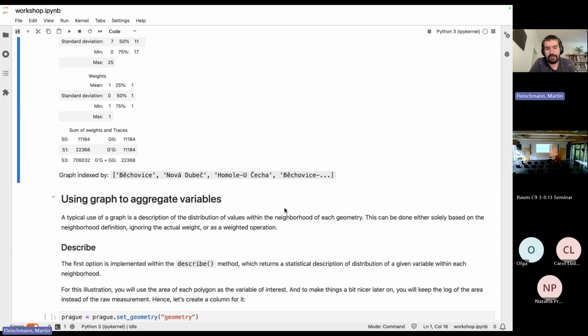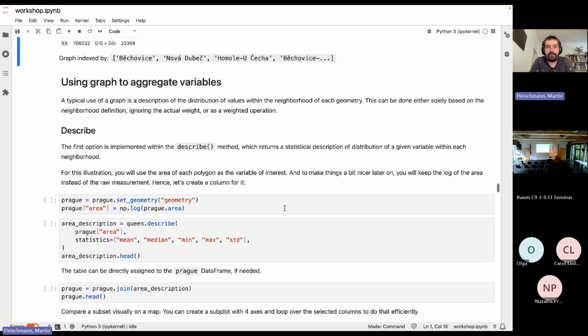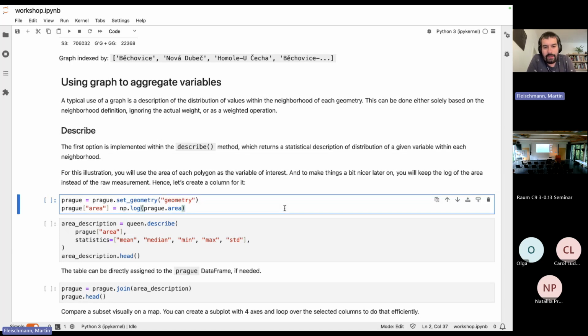So let's say that we are interested in the spatial distribution of area of each settlement unit. So I will set the active geometry back to my original polygons, which is in the geometry column. And I will assign area, logged area, as a column.